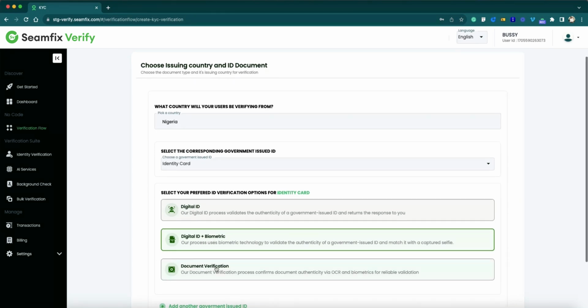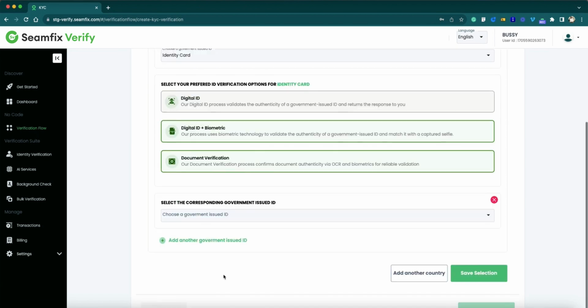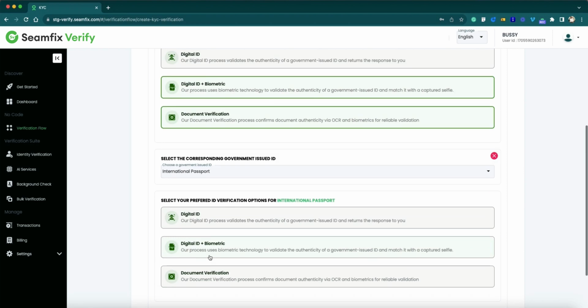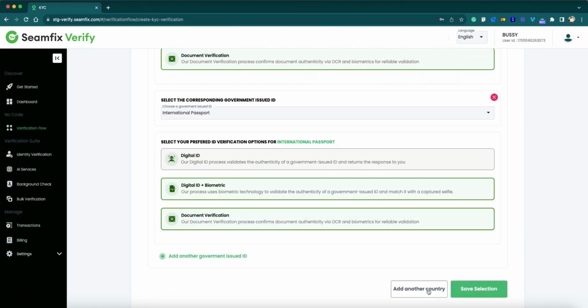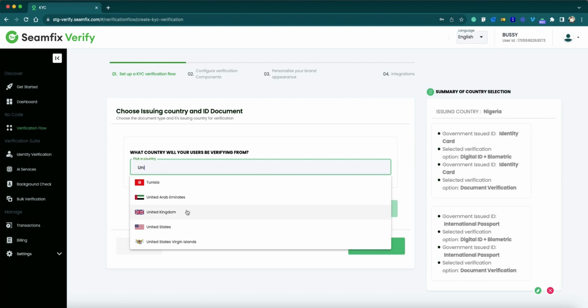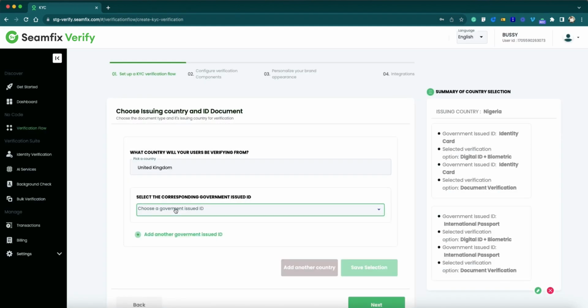Now I can add other countries or other types of IDs that I want to collect in this country. In this case, I've selected international passport, digital ID plus biometric, as well as document verification. Now I've gone ahead to add another country. You can also add the United Kingdom, and you can also add different types of IDs that you can verify.